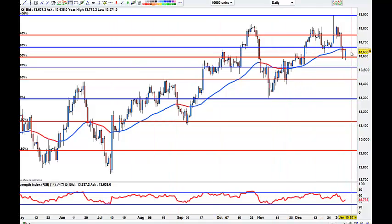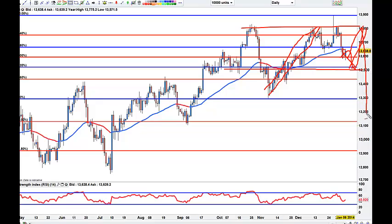Okay, so short to medium term, well, certainly short term, I'm looking for some further weakness in the euro against the dollar. But if we do sell off here and get down to 135 and hold, then I think 135 may see that push back up to that resistance area in the coming months. And the euro took a long time. It took from early November till middle of December to do 500 points. So I would look for the euro to come down here and then spend 2 or 3 months getting back up to the high before we roll over.